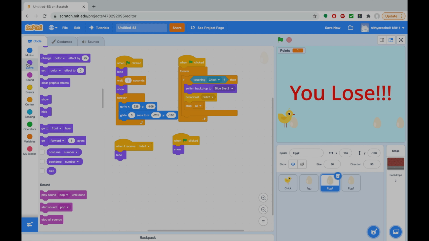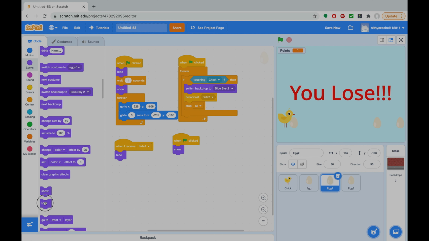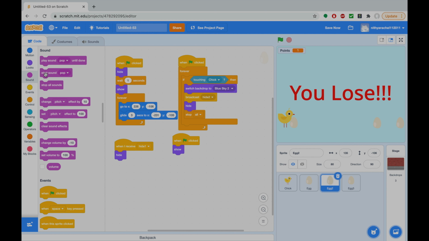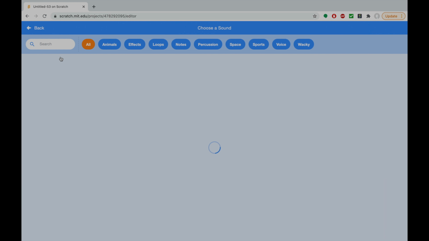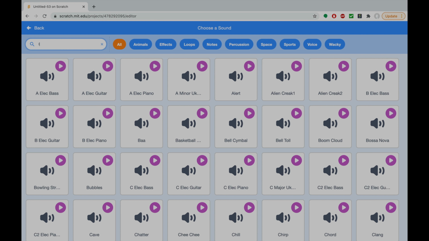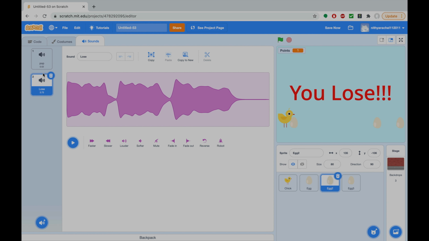Now we're gonna go to looks again, get the hide block underneath, and then play the lose sound. If the lose sound doesn't come up here, we're gonna go to sounds, choose a sound, type in lose, and we get the lose sound.